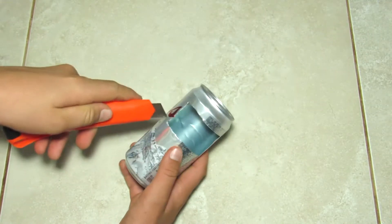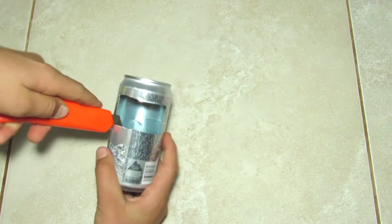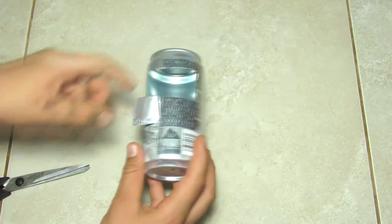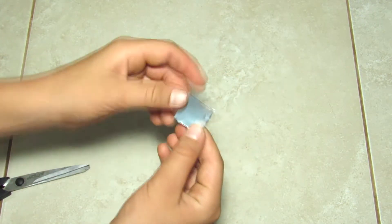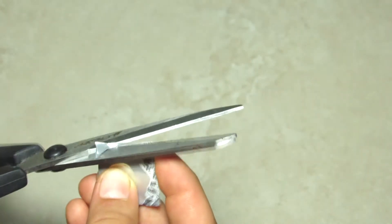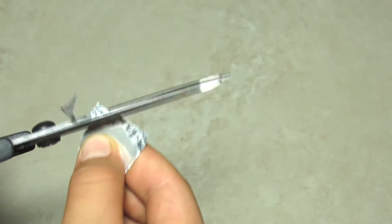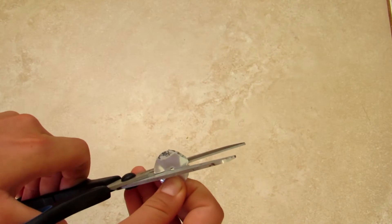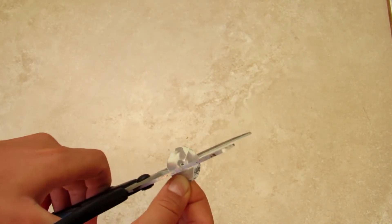Then you're going to take a can and cut a little square out of it. Using a pencil, you're going to trace a circle around it, then cut it out — it's about 2 cm in diameter. Once that's done, you're going to take your Stanley knife and create a hole in the very center of it. Then take your pair of scissors and cut three grooves in it so that you're basically going to make the propeller ends.